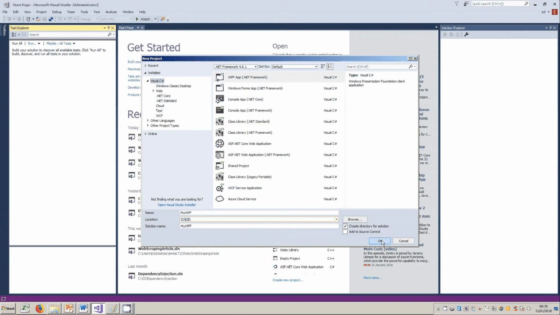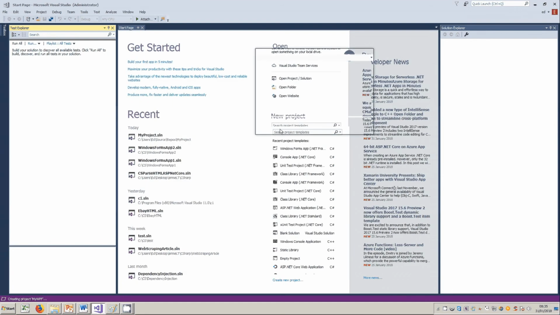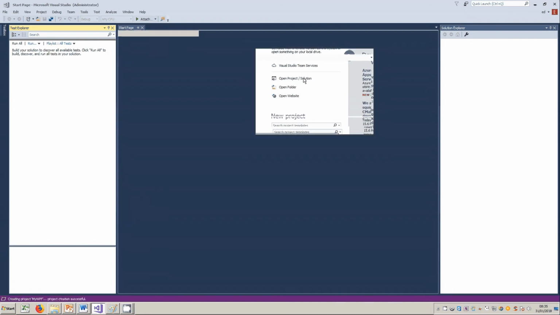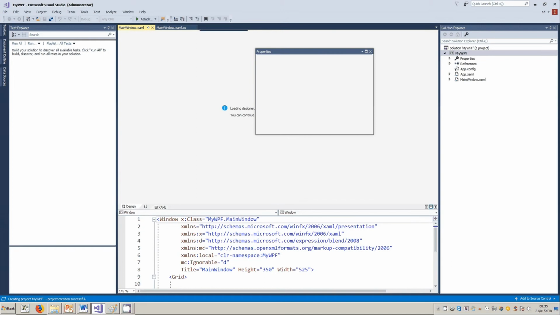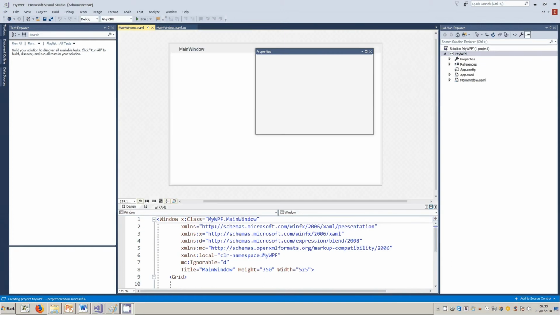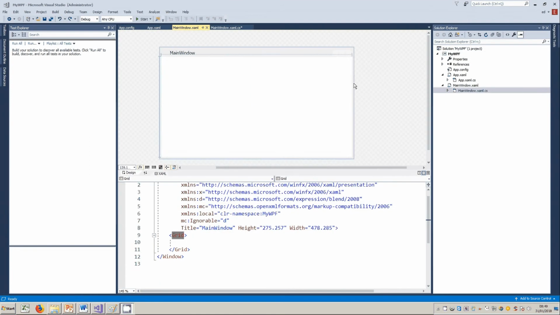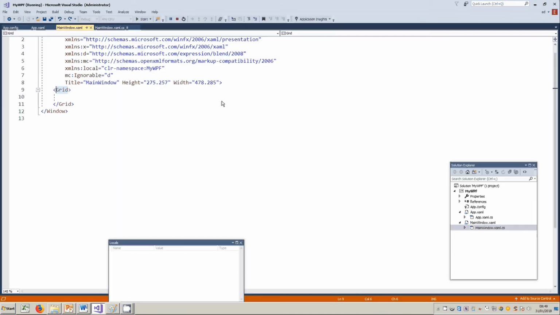So I can just click OK on that, and that should start making my form. Without much further ado, we can build this and run it to see the result. We should just get a pretty blank looking form.